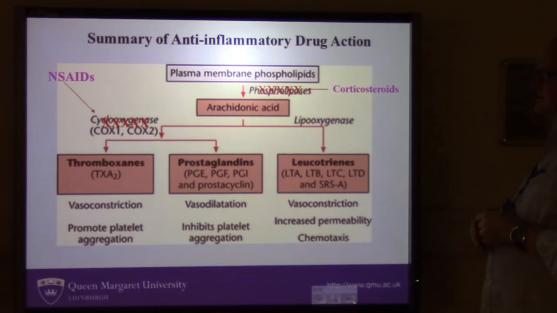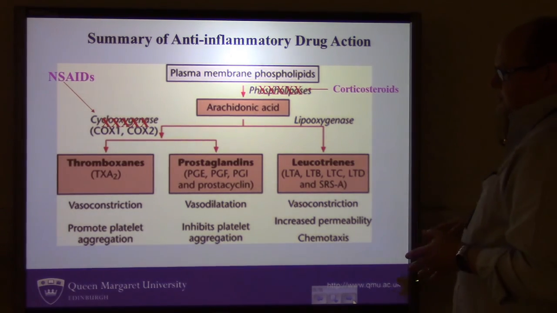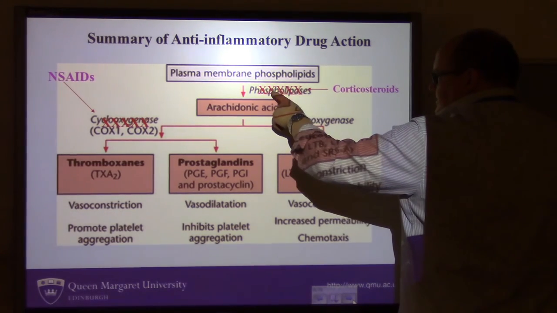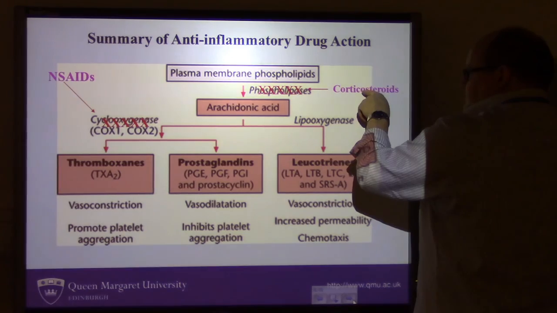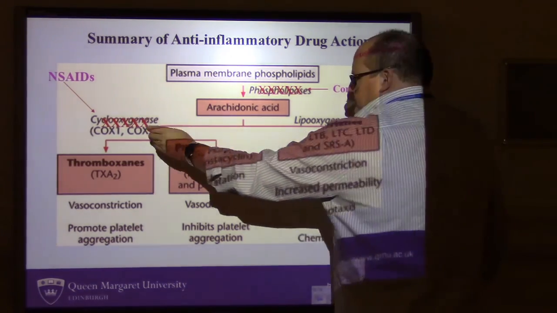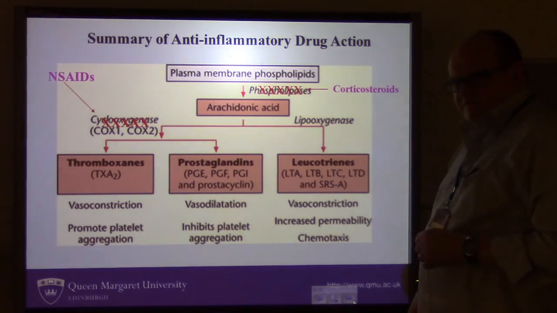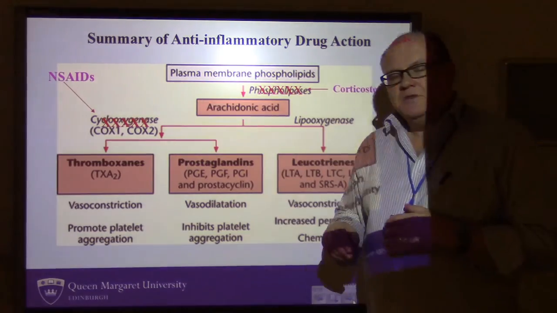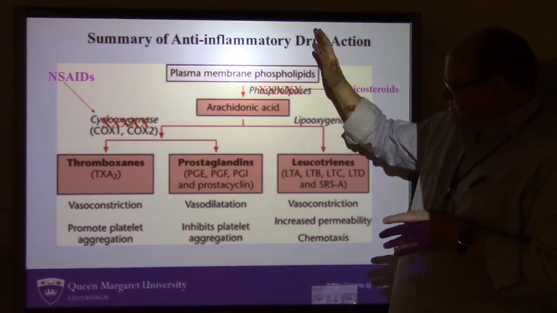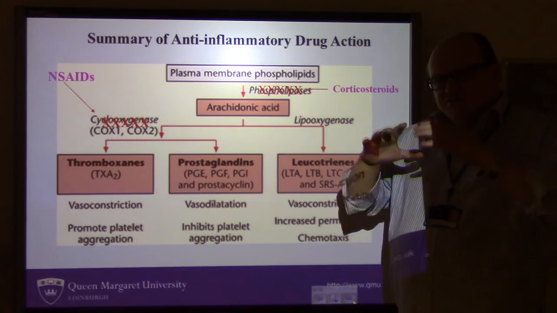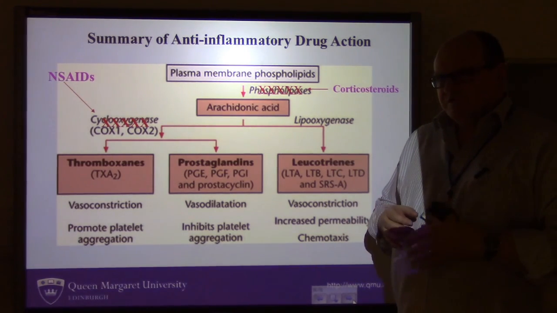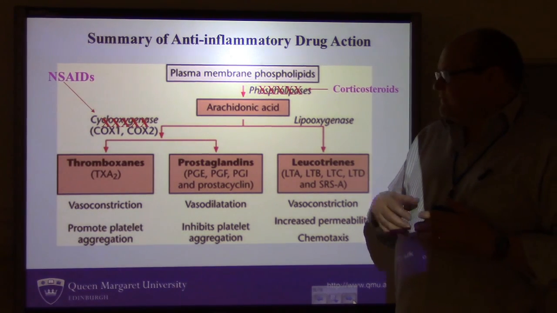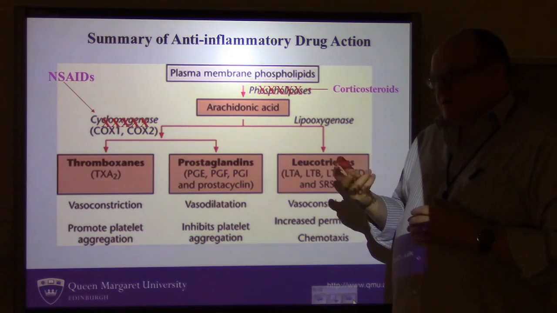So what we've got here then is just that diagram again, showing you the production of the prostaglandins and how the phospholipases are here, and they're blocked by the corticosteroids, the steroid ones, and then the cyclooxygenase is blocked by the non-steroidal anti-inflammatories. And as I said, we will come back to this and look again at the non-steroidals. But at the moment, what you should be thinking about is this process here as your summary slide, and thinking of where the cyclooxygenase inhibitors work and what they do, and where the phospholipase A2 inhibitors work and what they do.